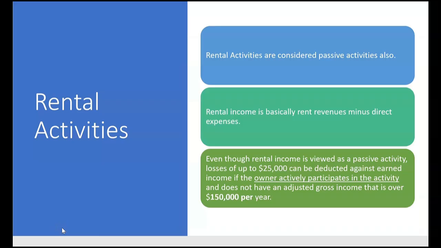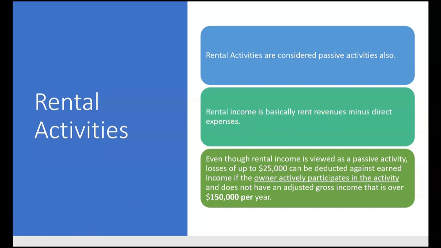Okay, now we have to take a closer look at rental activities, because rental activities are considered passive activities, just like owning a business where you don't participate. If you have a 2-family house and you're renting out part of it, or you own an apartment building and you're renting it out, that's considered a passive activity. Rental income is basically rent revenue minus the direct expenses.